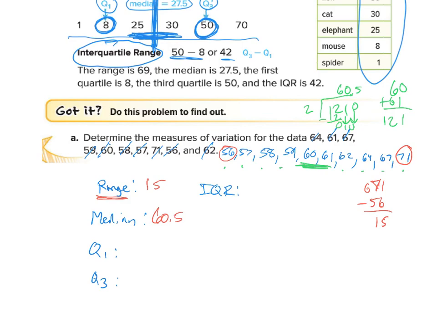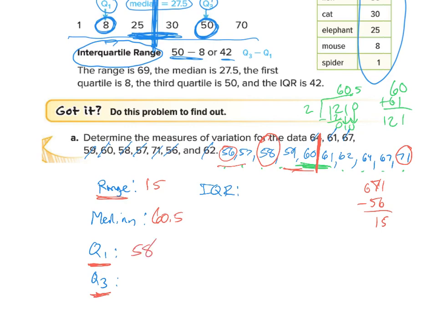Okay, when you have 2 middle numbers, just split your whole list down the middle of those 2, just like we did there. Now let's find our lower middle number. That's our quartile 1. And our upper middle number, that's our quartile 3. Do you see how 58 is our lower middle number because it has 2 on each side? It's the middle one of the lower numbers. So that's our quartile 1.